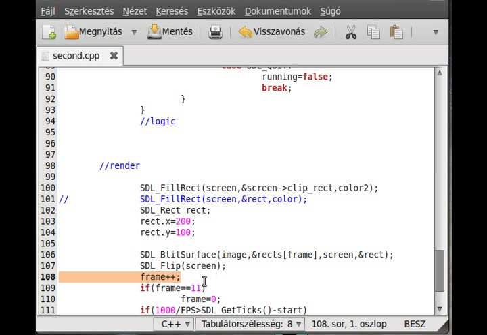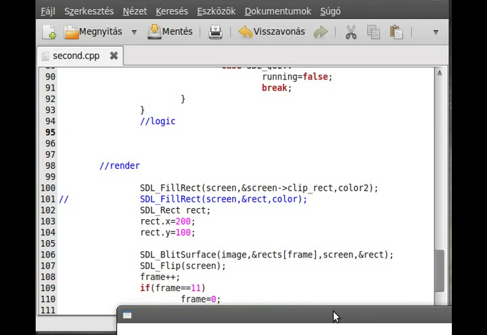So just set this frame variable to, I don't know, for example, the 12 value would be the horse when it is not moving. So whenever none of the keys is pressed, you just set the frame equal to 12. And whenever the right key is pressed, then you increase the frame. You do that not here, you do that in here where we check the logic. And that's it. You can see how easy it is to animate something.